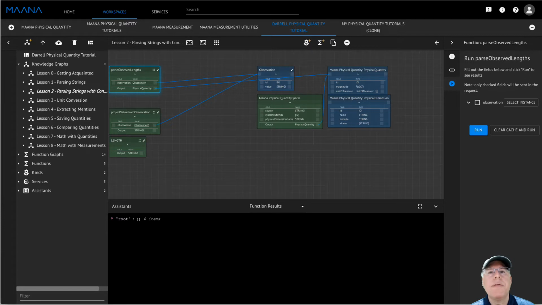In our previous video, we saw that the parse function could be used to parse a surface form of a physical quantity and return the physical quantity structure. We focused on the first argument, which is just the string to be parsed. However, the parse function has two additional arguments, the system of units IDs and the physical dimension name. We're already familiar with the concept of a physical dimension from our first training video. But the concept of a system of units is new. Let's take a look at that before we proceed.